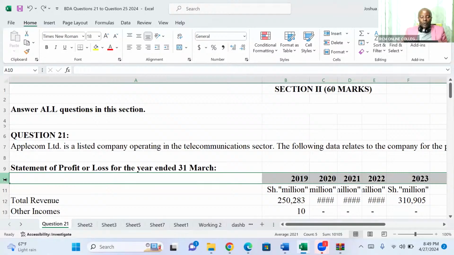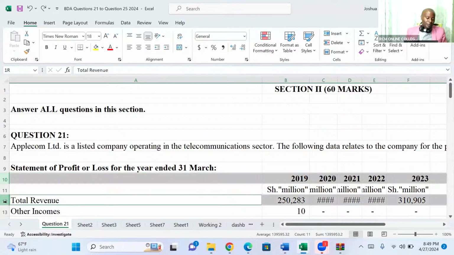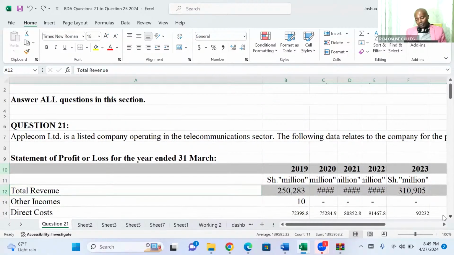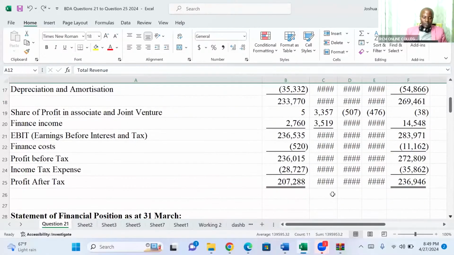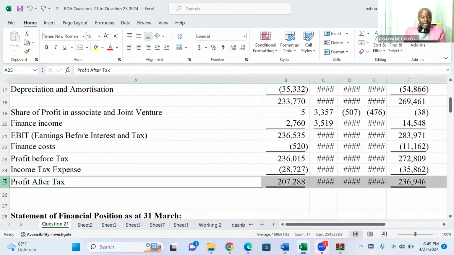But now because I want to highlight other rows, I'll hold control. So I say control. I want the revenue. And then, of course, they were not very clear about which profit, but for performance appraisal, they just want the profit after tax. I come and pick this profit after tax. Pick it like that. I'm still holding on to control. And then I want to copy this. So control C.